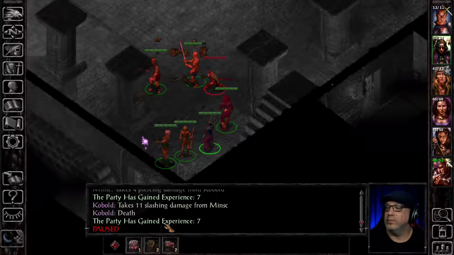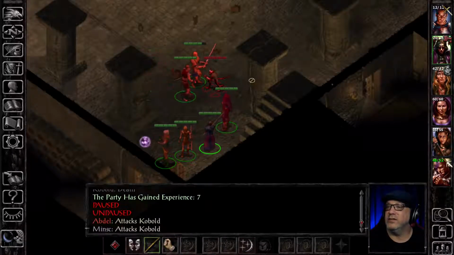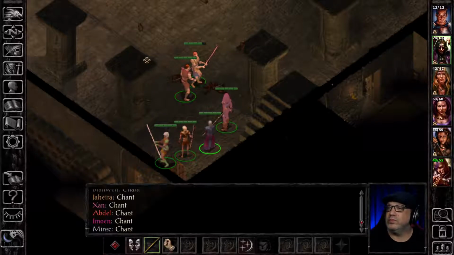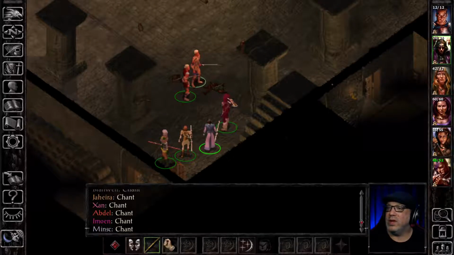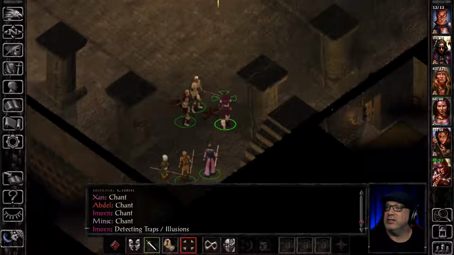And I'm going to cast some more spells on this guy. Go for the eyes, Boo! Alright. Looks like we have killed them.